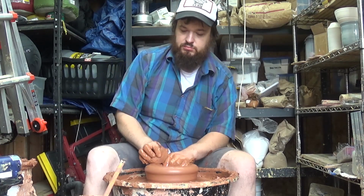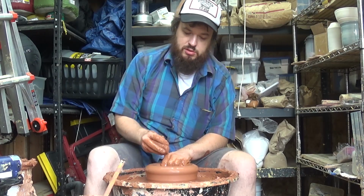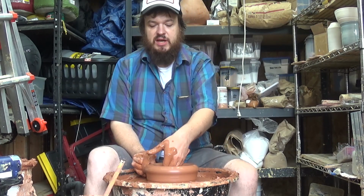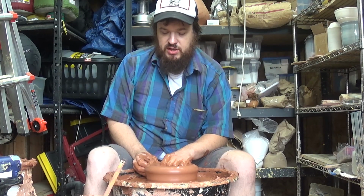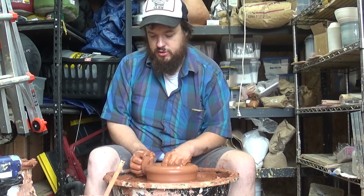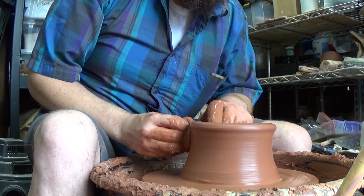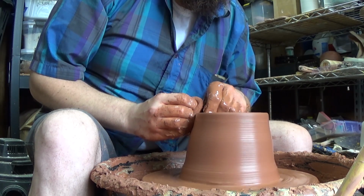So now, this first pull is going to be into kind of a cone shape, just like a normal cylinder would be. I'm just going to put pressure from the outside with the sponge and kind of hook my fingers in the inside and pull up with my inner hand. Just putting pressure on the outside, so it's kind of like the opposite of a normal pull. And this just moves a lot of clay up and into a vertical form. So just putting a lot of pressure on the outside, using my inner hand to hook it up. Just like that.